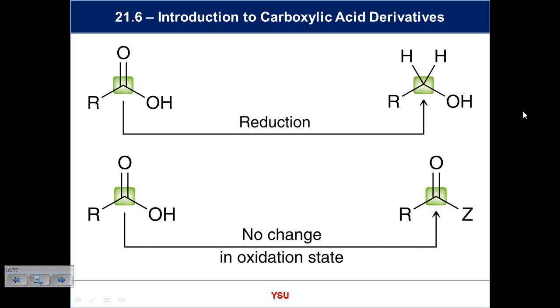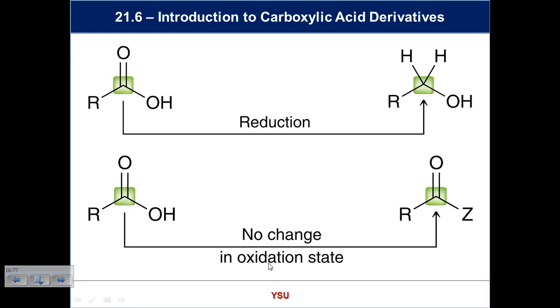Now, we have to start thinking about the overall picture. Okay, so just to get us started, to get us to think about where we are right now, what we just did was reduce. And reducing changes the fundamental property of the molecule. You've gone from a carboxylic acid over here on the left, which has a carbon here at a +3 oxidation state, and you went over here to a carbon that looks like it's a -1 oxidation state. You've definitely changed the oxidation state. And fundamentally, you've gone from one family to another. You've gone from the carboxylic acid derivatives, and you've ended up in the alcohols. So that's a move between different families.